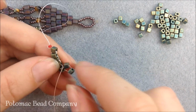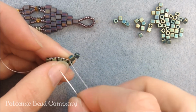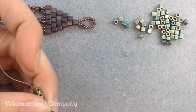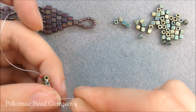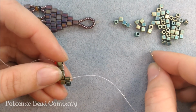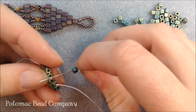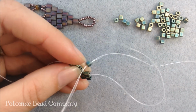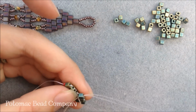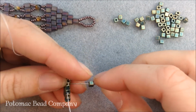What's going to happen then is that second bead, as I go back, or the first bead, as I go back through the second bead, is just going to kind of hang out on the side. And that's going to get that a little bit uneven. You can see that little unevenness there that's going on. Again, I'm going to continue with my brick stitch that you've been doing the whole time, picking up a bead, grabbing the understitch there, that little bridge of thread, sewing back up through the bead, and back through.